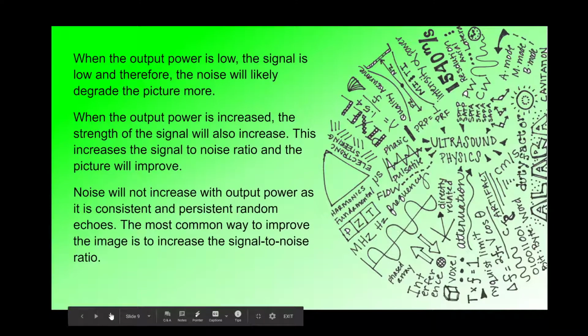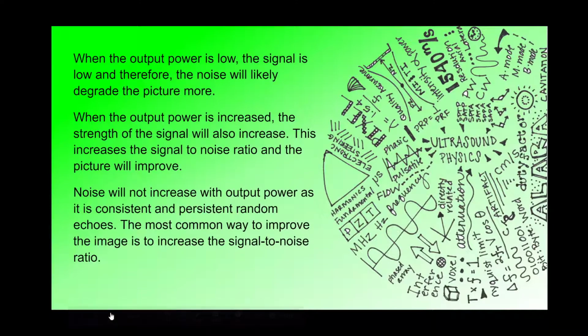Well, to get that strong signal, we need strong ringing. And that's why this is in this section, because it all comes back to the power that is being put out by the pulsar. If we increase the power that is coming out of the pulsar, we increase our ringing, or the signal that we're putting in, which then increases the signal to noise ratio. So we get better images when we have more power coming out of the machine.